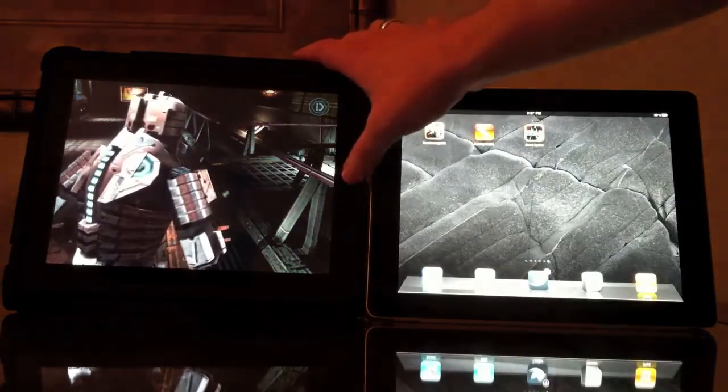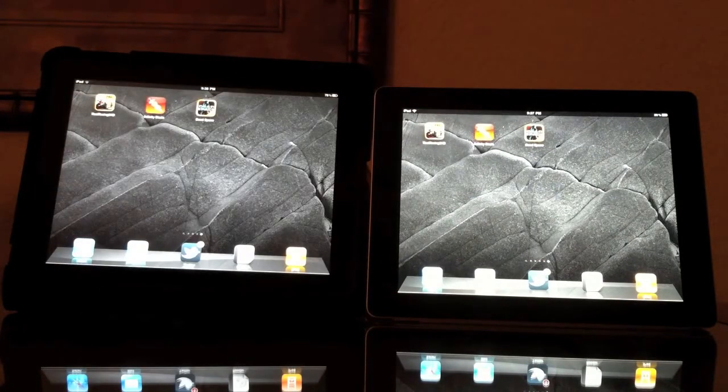So that's going to do it for the games. I would say overall, ranging from minimal to appreciable differences between the two platforms, especially when it comes to loading times. It seems like iPad 2, especially in Infinity Blade, loaded that stuff up real quick. But as far as the graphical differences, I would say mostly just noticeable if you have them side by side. I don't know how apparent they really would be if you were playing just one version or the other, with the exception of maybe that anti-aliasing in Real Racing 2 HD. That looked quite a bit nicer, a lot cleaner. So that's going to do it for this short video.